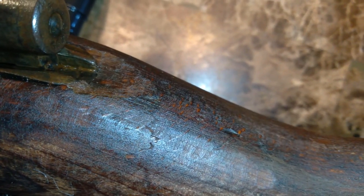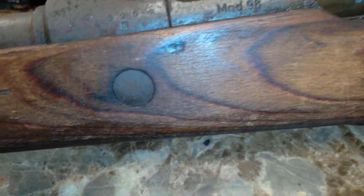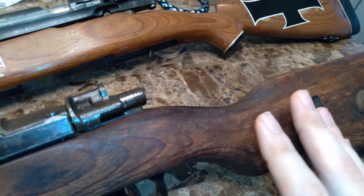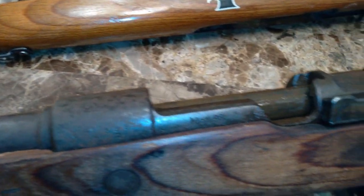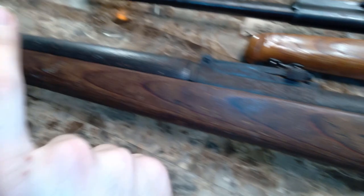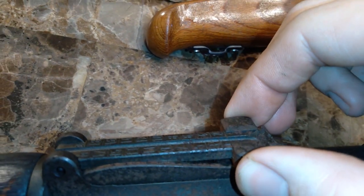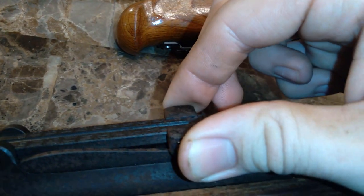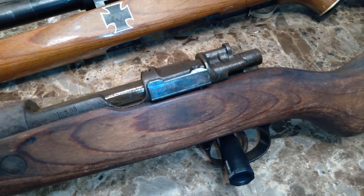Almost forgot to show this off — this is the crack in the stock. Very barely noticeable, but definitely there. I want to get that taken care of before I do anything with the rifle. There are no cracks around the recoil lugs, which is one of the main things that makes me say this stock is probably salvageable. I'm going to hydrate the wood — there's not really much finish left on it. I'm hoping I can break free the elevation sight adjustment because it is completely seized up and does not move. I'll lather that in some various oils and see if I can get it free.